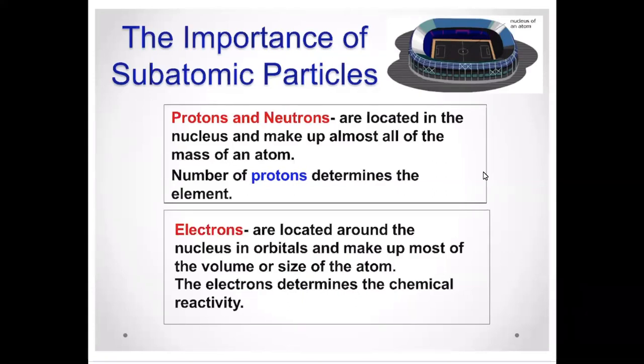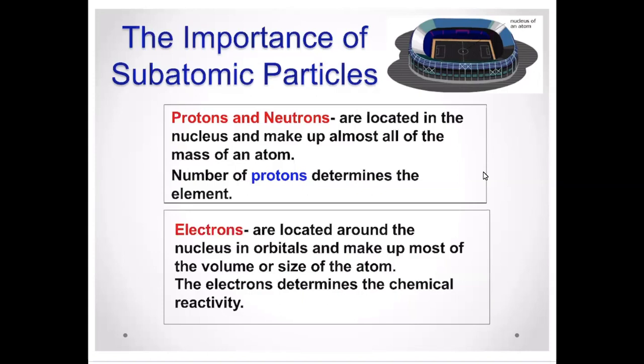And so the rest of the football stadium is where the electrons are flying around in orbitals. They're moving at 1% the speed of light. They're moving so fast that if you tried to enter the stadium, you wouldn't be able to enter it. Okay, because the electrons are moving quickly around the outsides of the atoms.